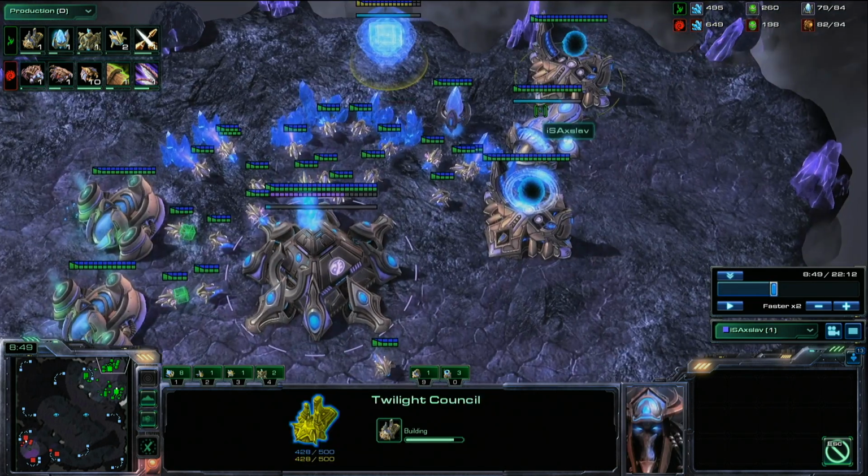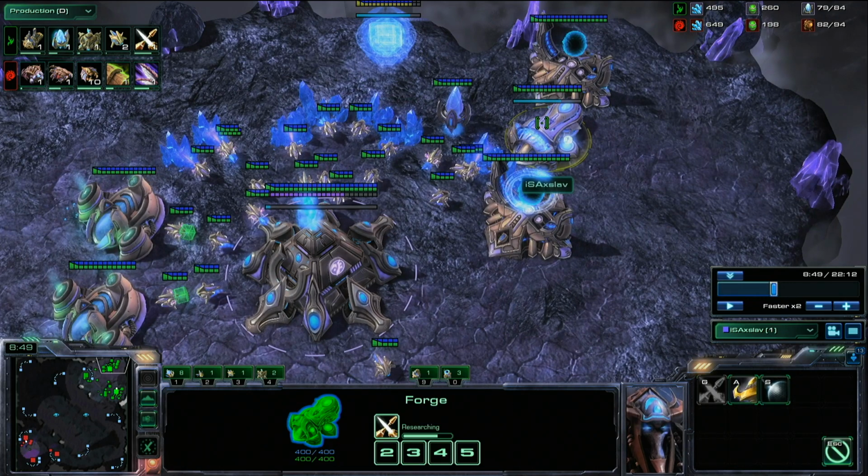So the tech allows me to have more information, and the other thing it does is because I'm getting this Twilight Council fast, it allows me to get really far ahead in upgrades. So the third timing, you have to consider the economy and attack and which one you want to prioritize. This game, I'm prioritizing my tech a little bit more than my economy. So that's kind of considerations on how to time your third base.